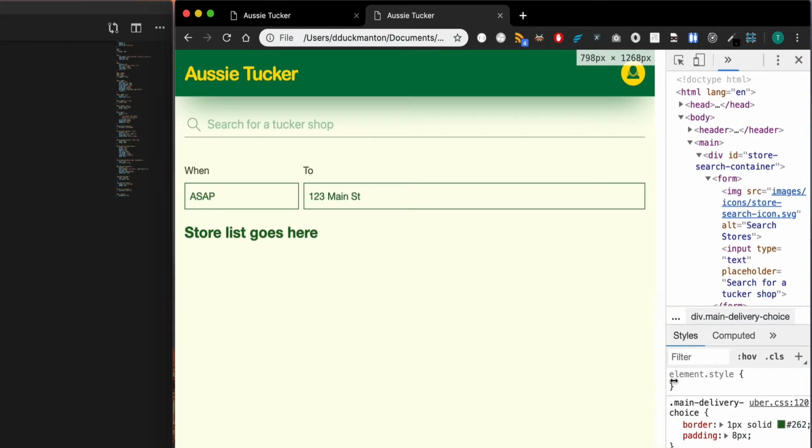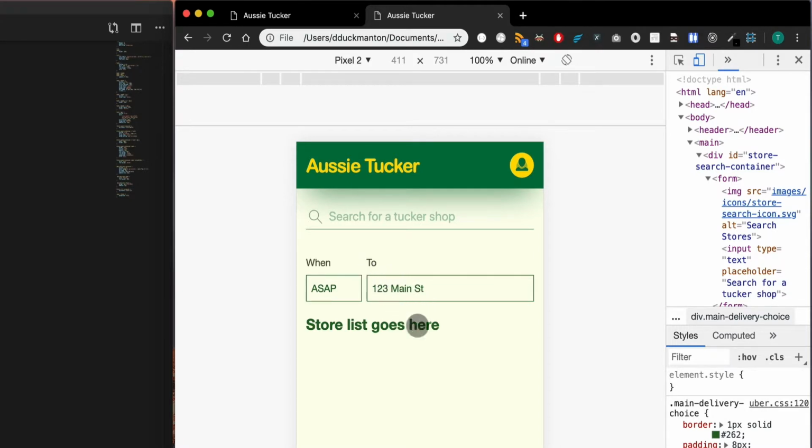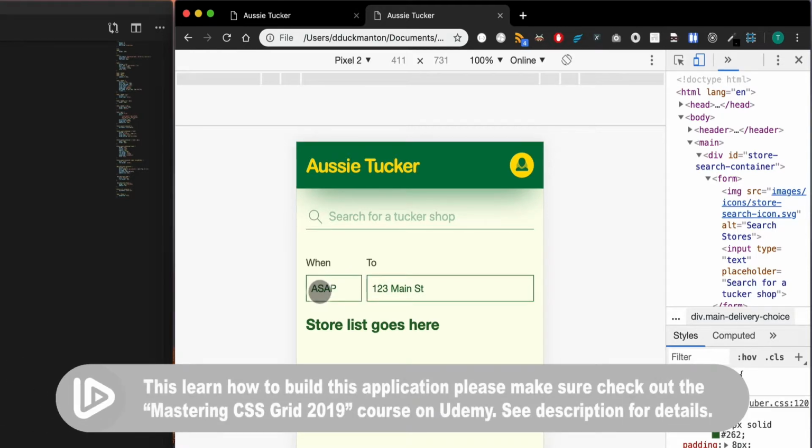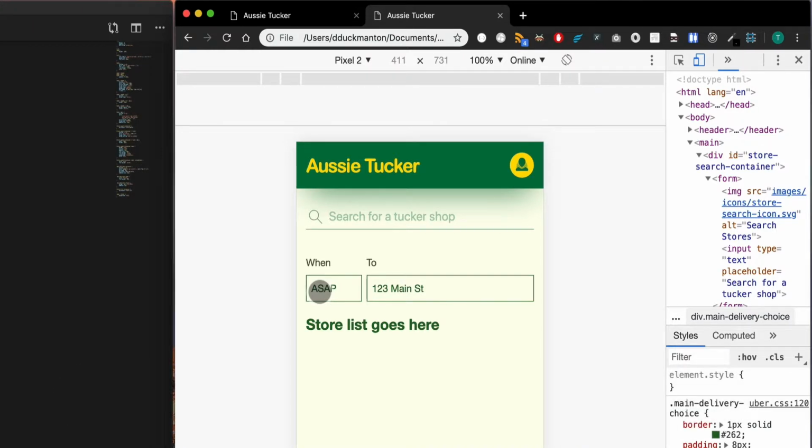So that's the next step. I want you to try and see if you can get that to work. Keep in mind that the second column has to be, try and make it 3 times as big as the first, all right? But it shouldn't sacrifice the content that's inside of each column. So pause the video, give yourself a go at that, and come back to me in a moment.